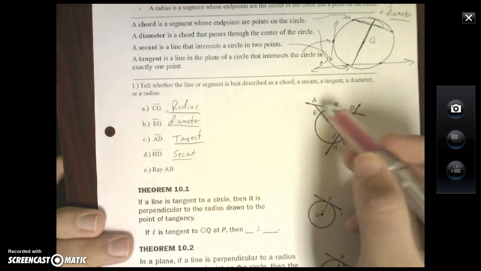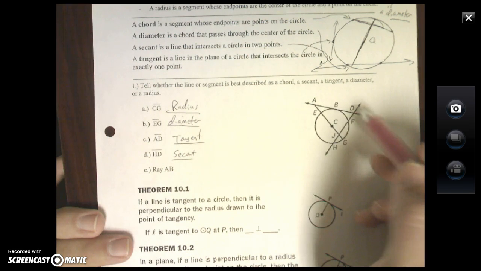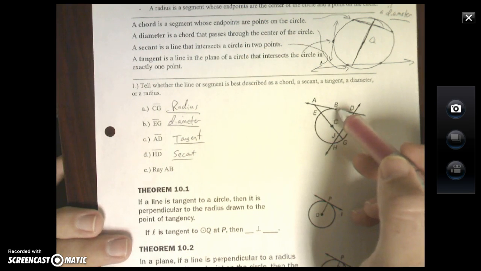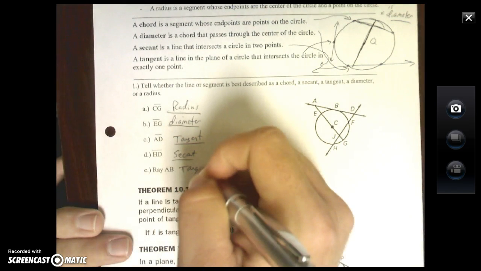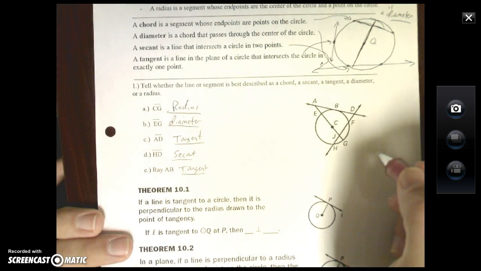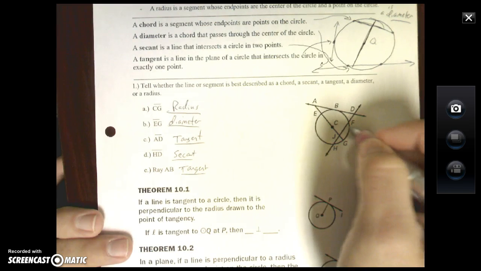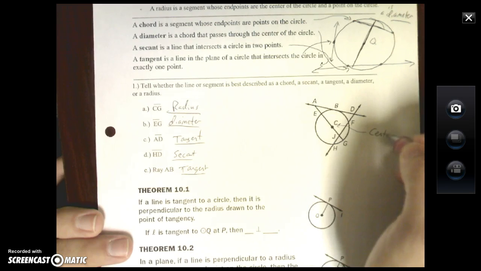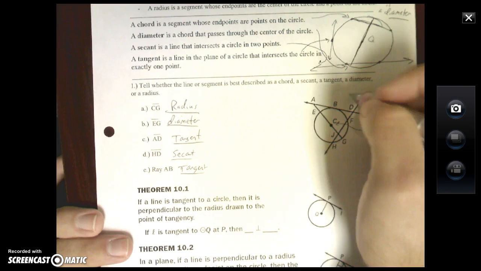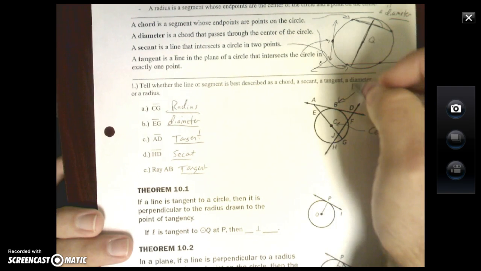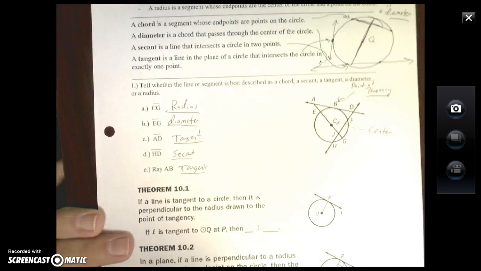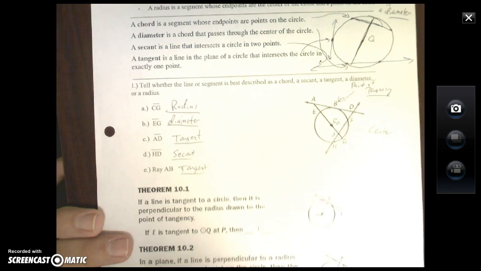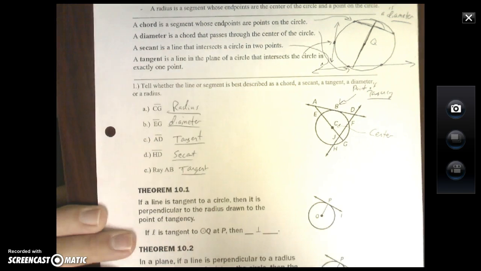And lastly, ray AB starts here, goes through here. Notice again, it's only hitting your circle at one point. That one point means it's going to be a tangent. Okay. A few key things to point out. This point C here in the middle is your center. And this point B right here is your point of tangency. I'm only saying this because I know it's going to come up on your homework a little later, and they're not hard, it's just that you haven't seen them right here.